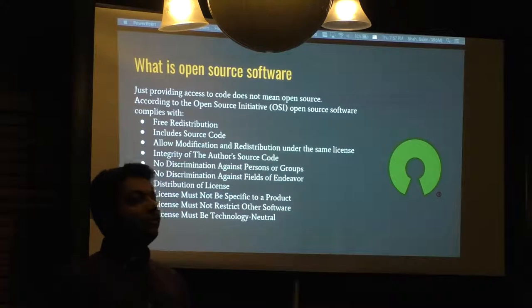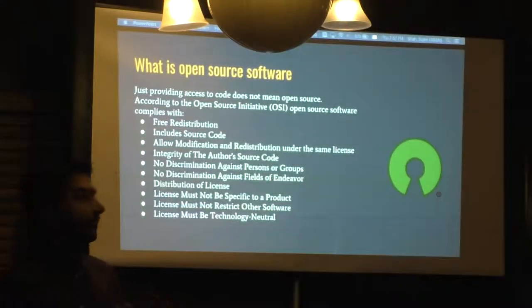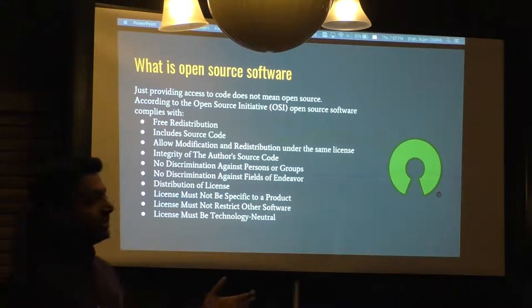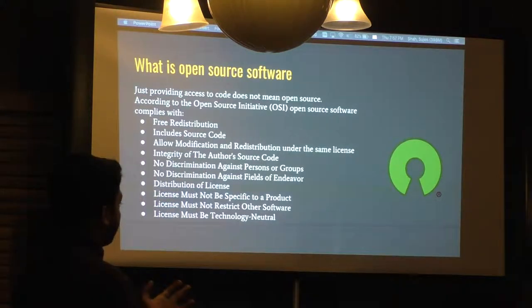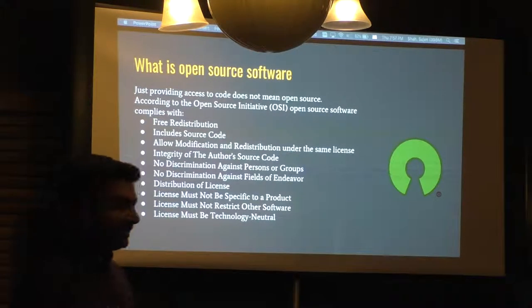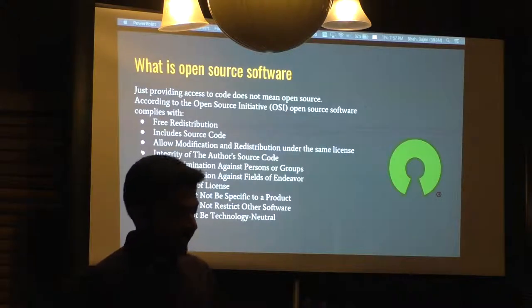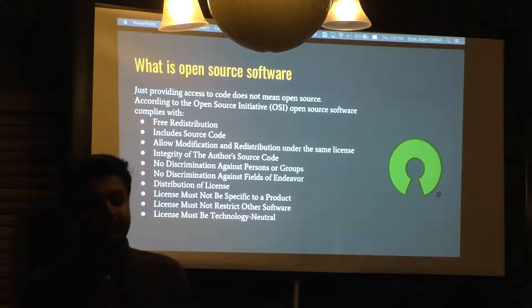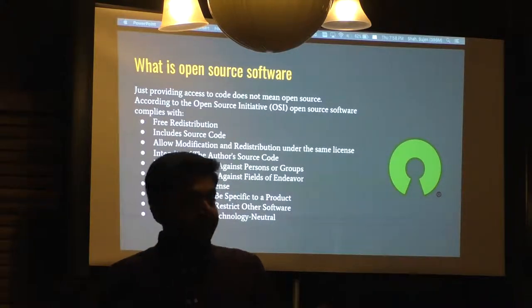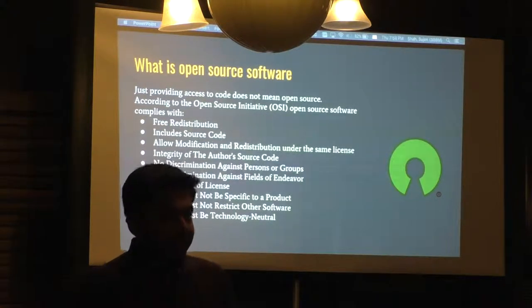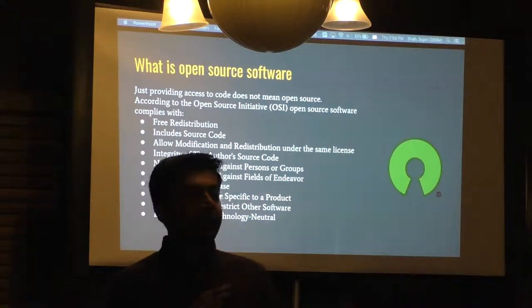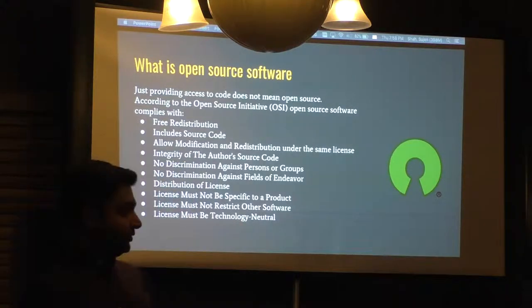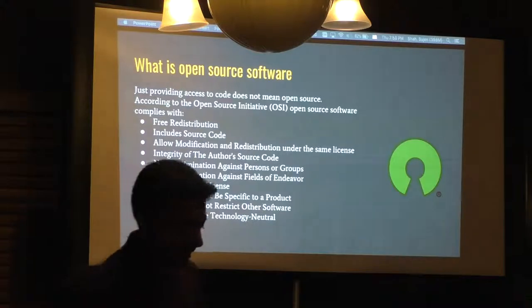This is the formal definition that the Open Source Initiative has put out. If you read on their website, you can tell this has been put forward by a lawyer and not by software people, because this probably takes in only the legal aspects of being open source. It's like, okay, your distribution has to be free. It has to include the source code. Just binaries are not enough. Redistribution should be allowed. There should be no discrimination. You should protect the integrity of the author, and more down the line. And all of that would depend on what kind of license you choose. Well, we have that out of the way.